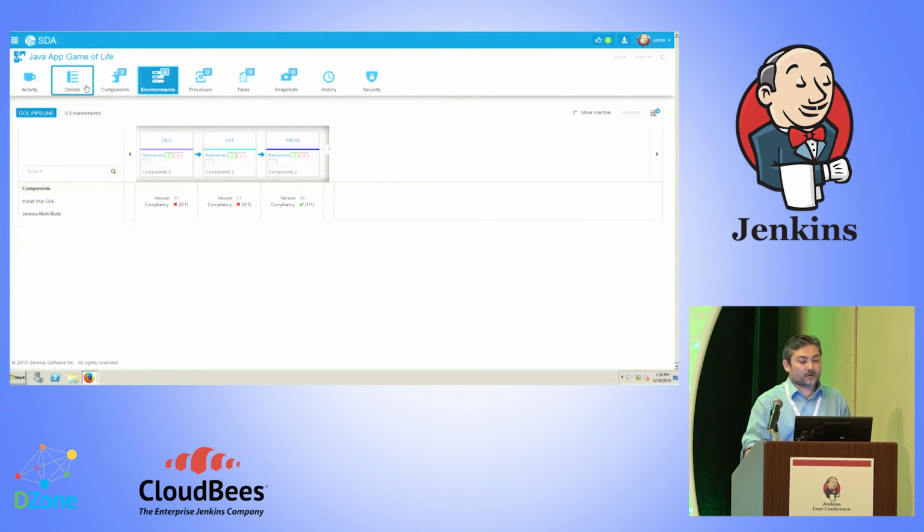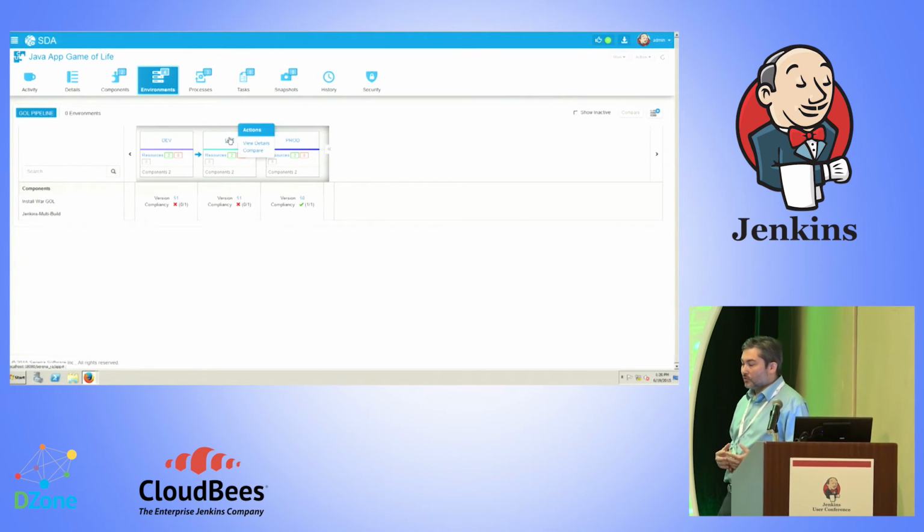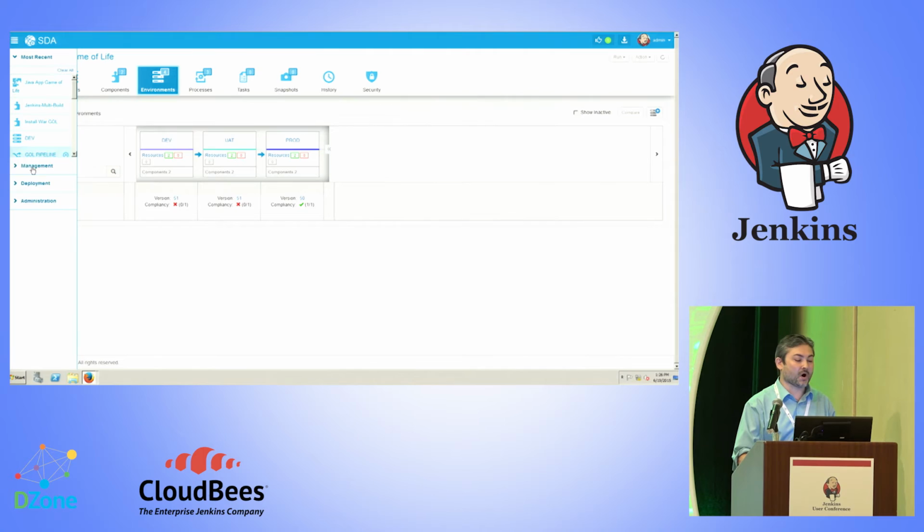I also mentioned you may want to apply more governance around your actual deployment pipeline. Obviously you don't want people to deploy straight into UAT without testing, or certainly deploying to production without testing on environments beforehand. One thing you can do is create a governance pipeline.